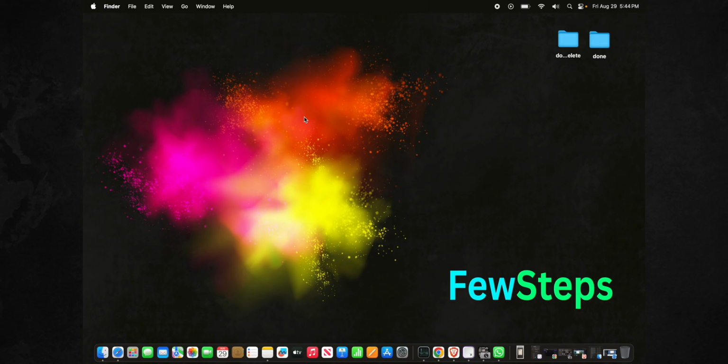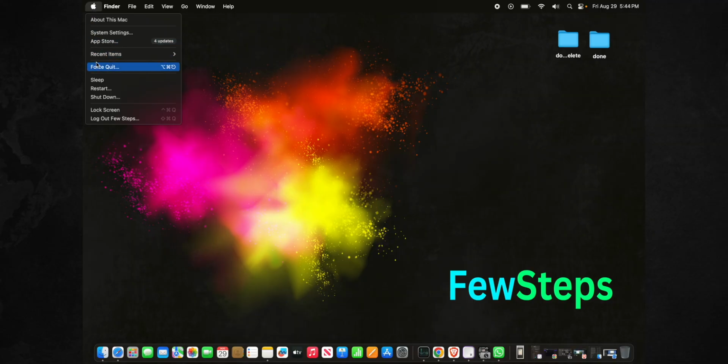how you can create an Apple account with iCloud account. So let's see how we can do this thing. At first we need to click the Apple menu and it will pop up this type of menus. From here we have to choose system settings.